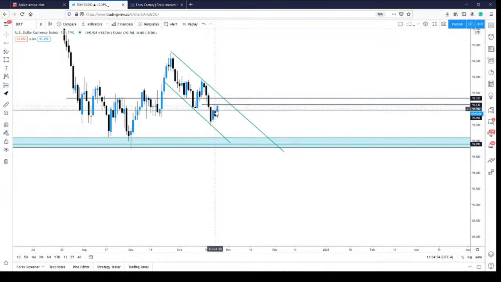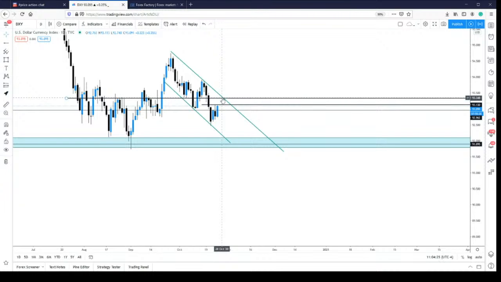We are in the upwards portion of that channel. So this is our lower high, lower low, lower high, lower low. We could go up, and I think that's where we go. We'll go up around here for our next lower high, and that's around 93.35. Okay, so 93.35 is the target.